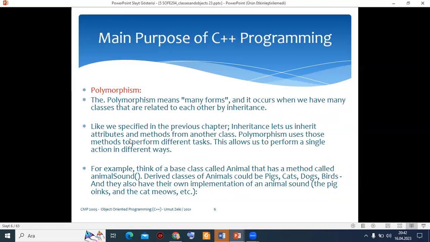So like we specified in the previous slide, inheritance lets us inherit attributes and methods from another class, and polymorphism uses those methods to perform different tasks. So this allows us to perform a single action in different ways.